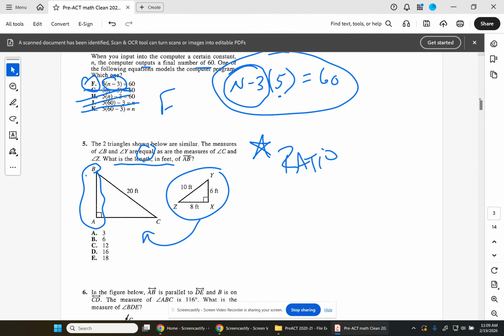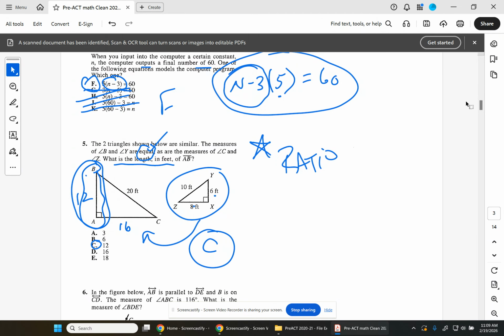So over here, I see there's my hypotenuse. Over here it's 10, over here it's 20. So that means I'm doubling everything. So on this side, it's 6 feet. So over here, it'd be 12 feet, I think. And over here, it's 8, so that's 16. They want to know B to A or A to B. That's 12. C. Okay? So it's really that simple. Again, there's some things in here that just make me go, oh, that equal business means a ton to me.